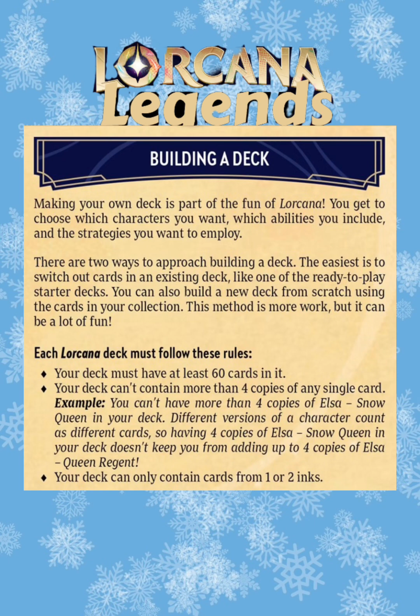So for example, you could have 4 copies of Elsa Snow Queen along with 4 copies of Elsa Queen Regent in the deck. So if you want to make like an Elsa tribal or like a Mickey Mouse tribal deck, you can do that as long as it's in your colors. It also states that you can only have a deck that contains up to 2 inks, which I think gives a whole lot of variety to deck building.